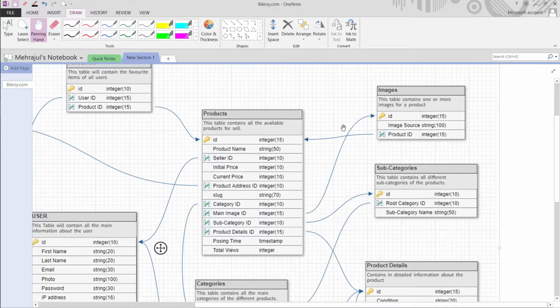If we store the images in this table, it will not be convenient, because we have to store a static number of images, like only 5 images or only 3 images, and we will not be able to update the number of images later on.